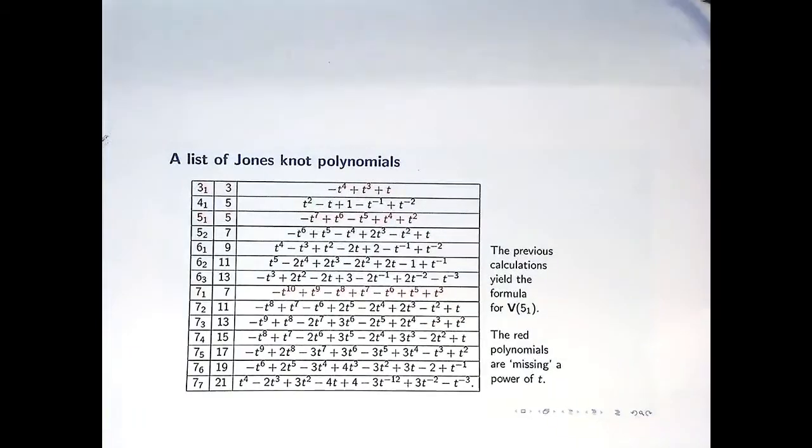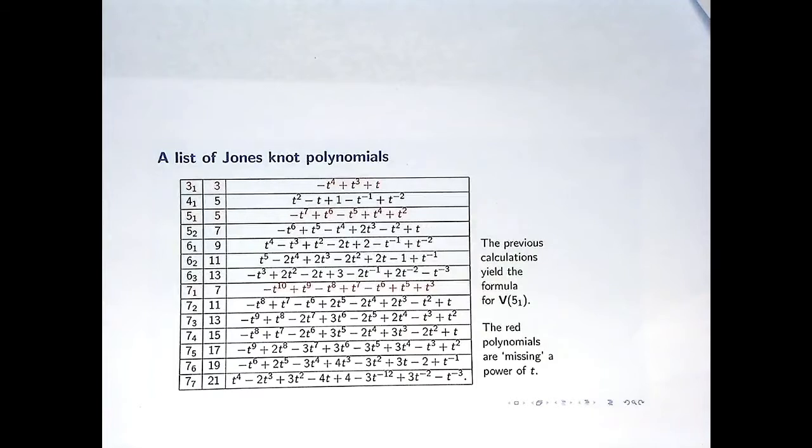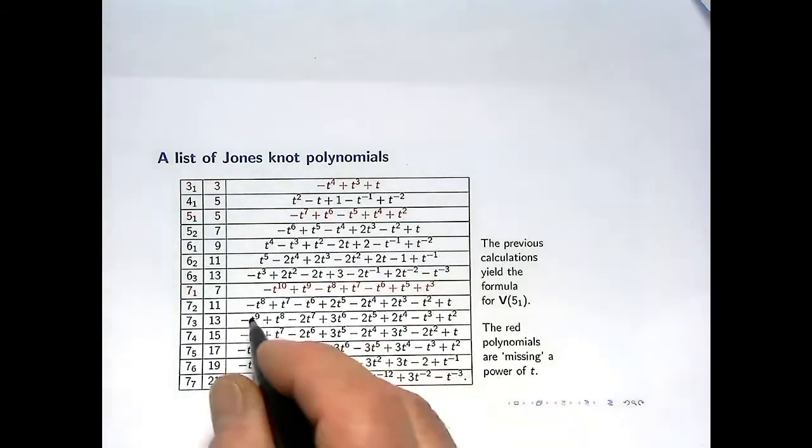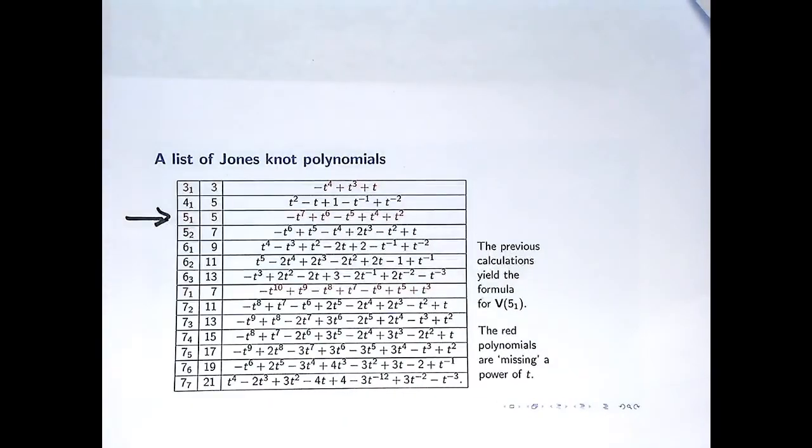You can imagine in theory if you spent all of your reading week computing using these relations, you could probably build up this list yourself, but it would take several days. So the one we've just done, if you put all the things together, and you should do this, you should just put the formula in that I've given you, you will come up with the Jones polynomial of the knot 5_1, and it will begin minus t to the 7th.